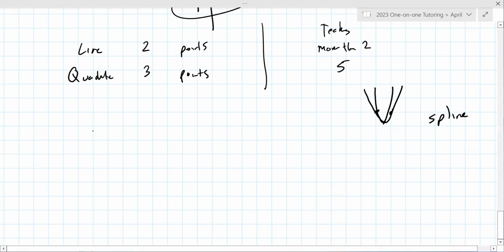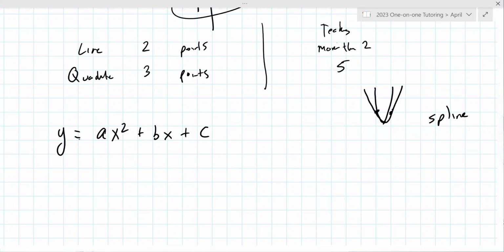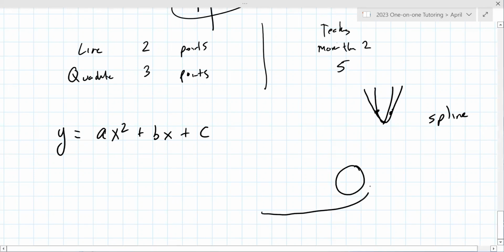The reason you need 3 points is because there are three unknowns in the quadratic equation, and those 3 points, if they are unique, will allow you to solve for it. It doesn't have to be the vertex and 2 points on either side. It can be 3 points anywhere. So then, yeah, I guess that makes sense. AX squared plus BX plus C.